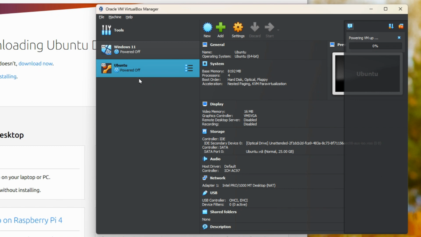You can see it created an instance of the virtual machine here, and it's currently saying that it's powering up. So we just got to wait for that to turn on and get to the point where it prompts us for the next steps.